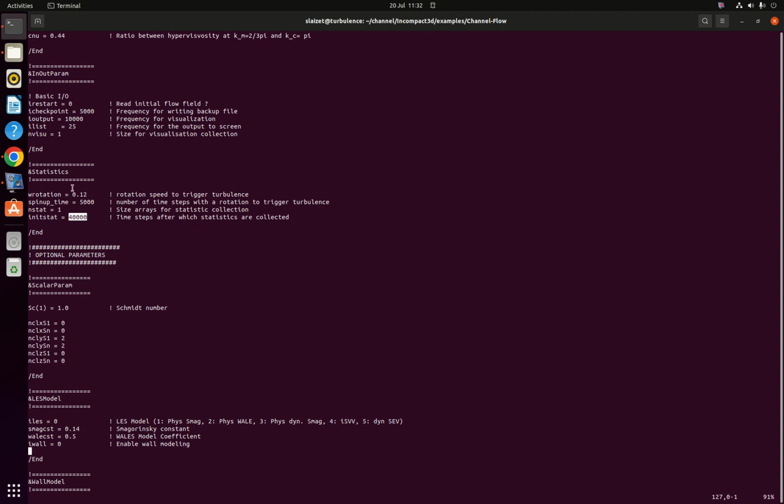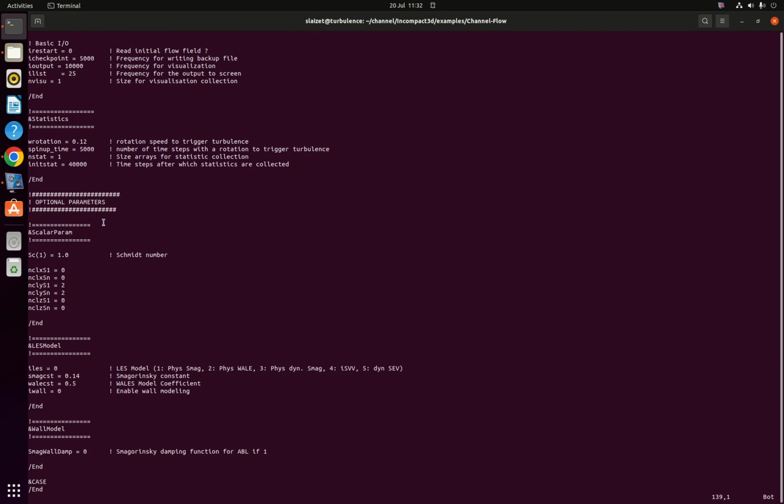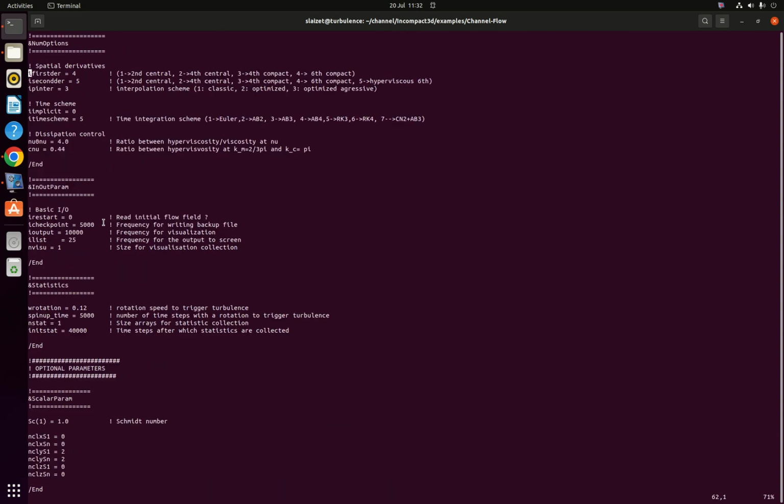These are some parameters that you can change, but for this video I'm going to use the default parameters. Another point I want to mention is that we are using a Runge-Kutta 3 time advancement scheme, and we are using the conventional implicit sixth-order schemes for the first and the second derivative. So there is no extra numerical dissipation.